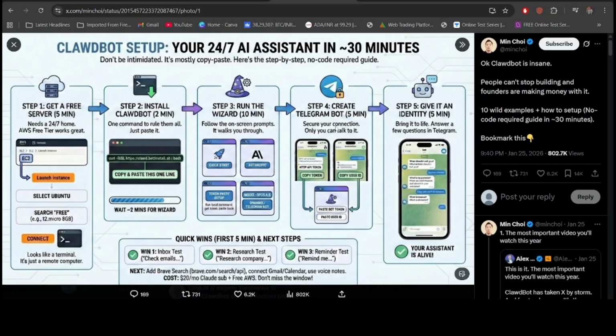So here it has just connected it through the Telegram bot, and after that the result has been seen. Here the Clawdbot is connected to Telegram and your assistant is live. The bot is answering using Telegram and the user is communicating with it, and hence this is quite interesting.